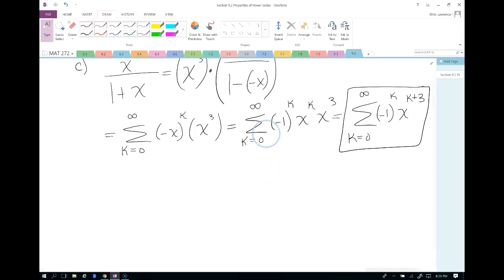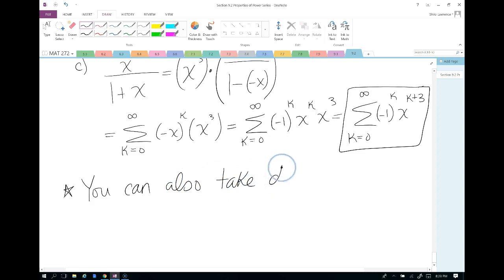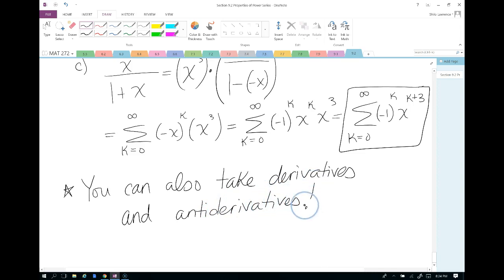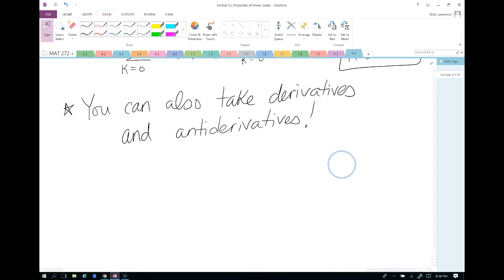Two more very convenient things that we are allowed to do with these power series are derivatives and antiderivatives. Taking a derivative or an antiderivative when it's in summation form can look confusing, but the best thing to remember is that x is the variable. Everything else is just going to be a number. So when you see the k's, those are just numbers. You don't have to think of them as variables, even though we see them as letters.